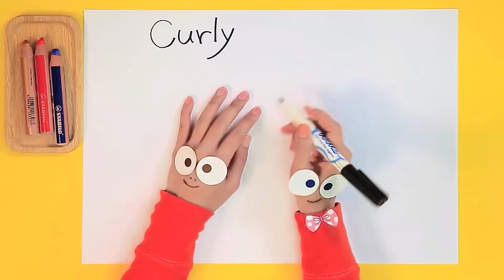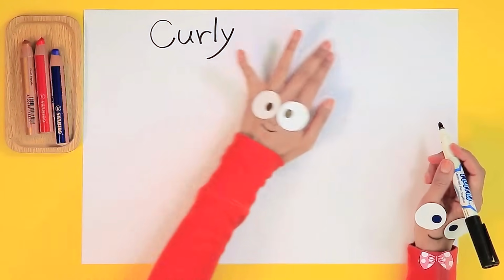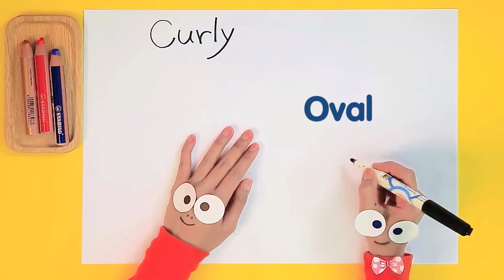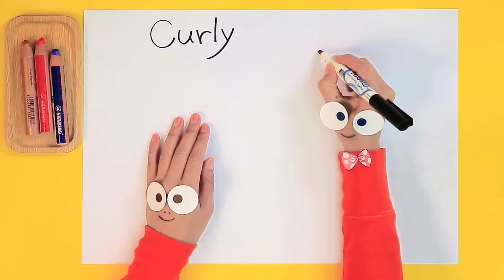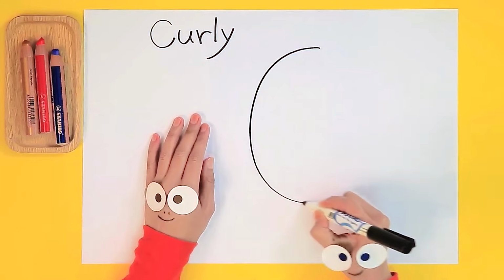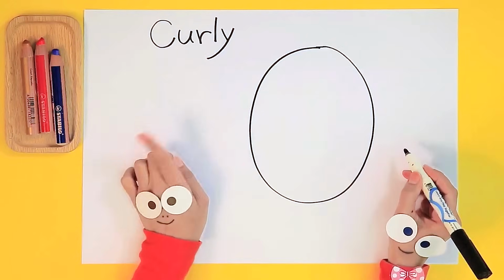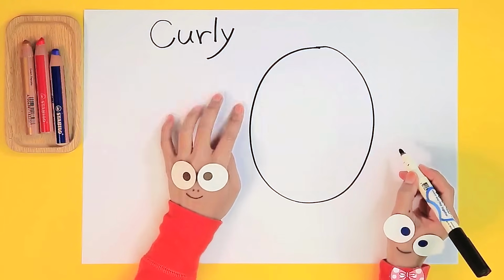Super. Now we're ready to draw. Curly is a pengy, so his body is like an oval. Let's draw that first. You got it. Handy helpers, what do you want to draw next?